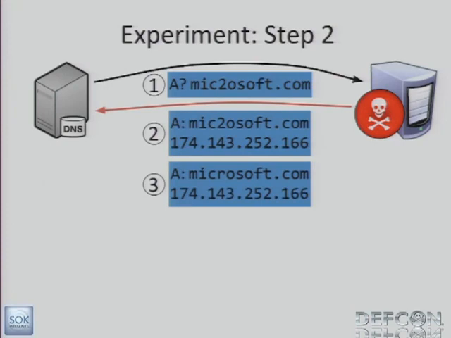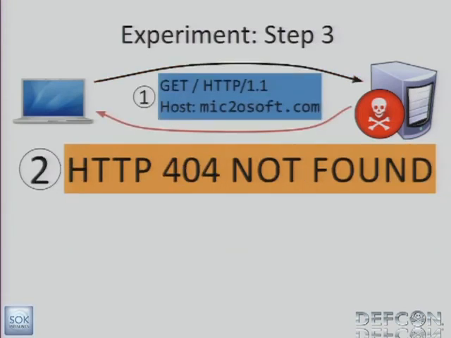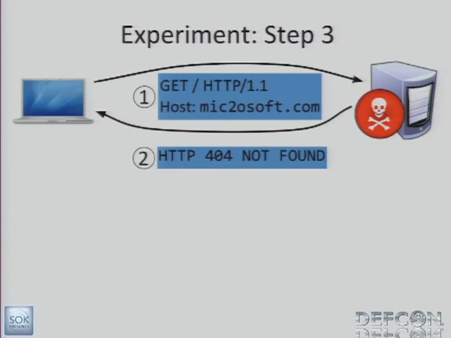Assuming your bit squatting was successful, the next thing that's going to happen is you will get an HTTP request. So you set up an HTTP listener and you log the connection. In this case, I chose to return HTTP 404 Not Found for every single request I received, since I wanted to avoid causing any damage to any of the requesting computers. Once again, you get a request, you log the request, you send back a 404, and you close the connection. Then this is how I set up my experiment.